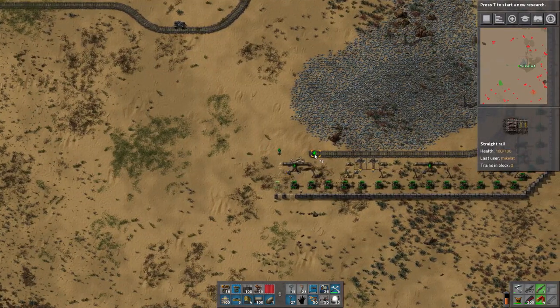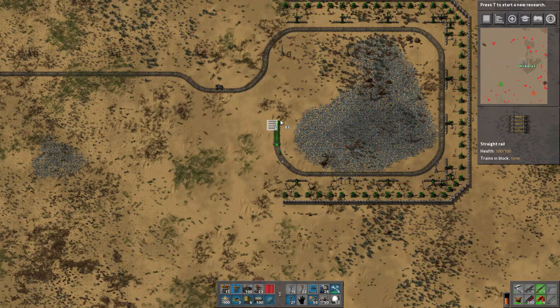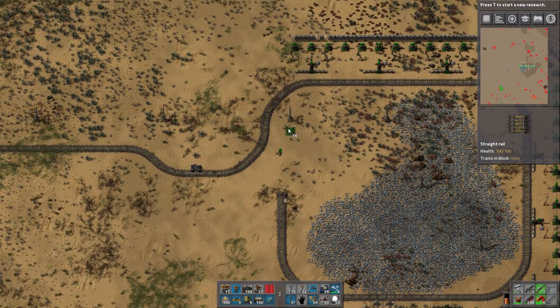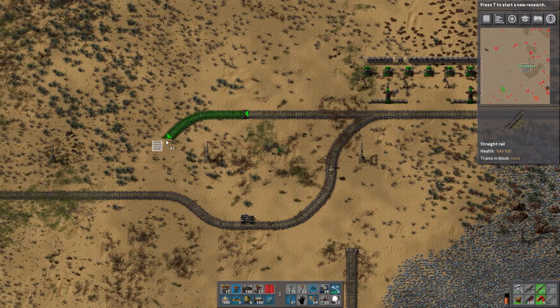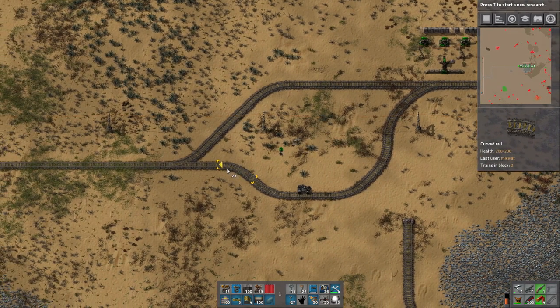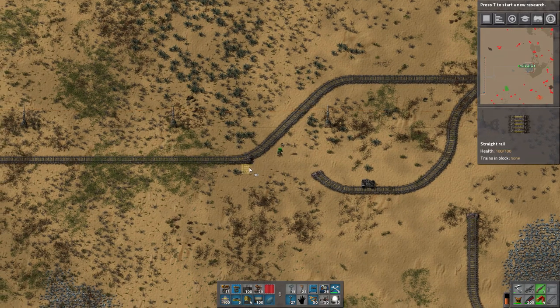Alright, so now this goes around. That's fine. Alright. Only other problem is, how am I gonna load these trains up without feeling like I want to die? Alright. This is how we're gonna do it. We're gonna do something like this. So it'll actually do this right here.